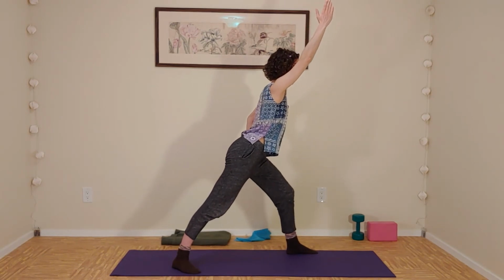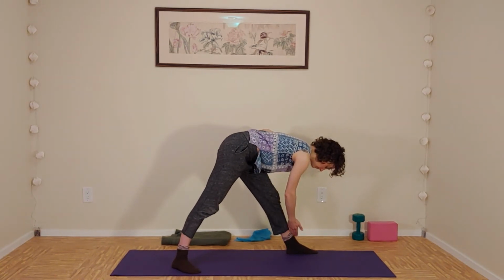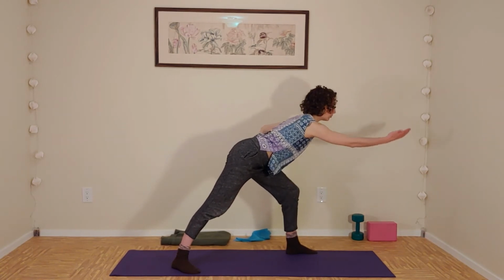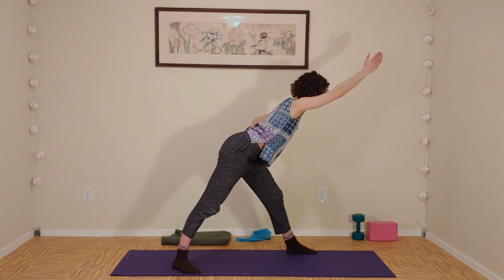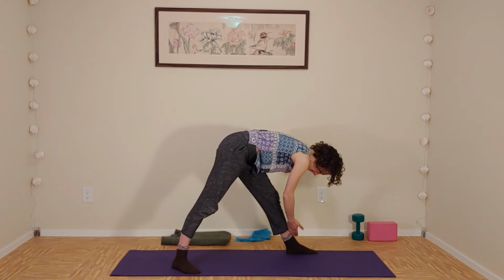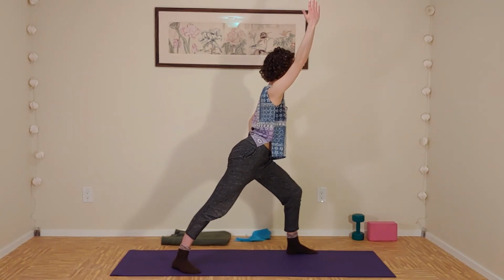This time as you exhale, straighten your leg, and it's okay to let your back round now as you reach your right hand down towards your left shin. As you inhale, bend your knee, scoop your right arm forward and up. Back to warrior one. Exhale, hinge at the hips, reach your arm down towards your shin, forward fold. Inhale as you bend your knee, scoop your arm forward and up, back into your warrior.